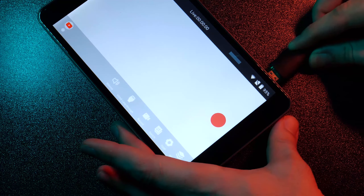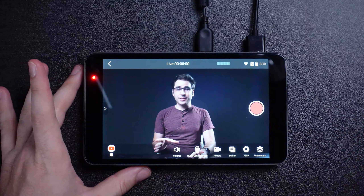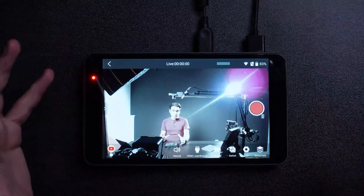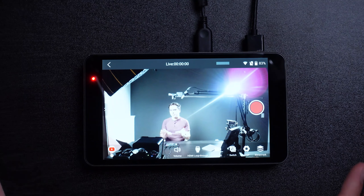Let's start by talking about the inputs and outputs. There are two HDMI inputs, so that means two cameras, or a camera and a computer or an iPad. But there's also a USB port, so you can connect a USB camera as well. This is super interesting because it means you can use your nice camera with HDMI out and a good lens to get a good closeup shot, and then use the USB camera to get a wide shot of the room.